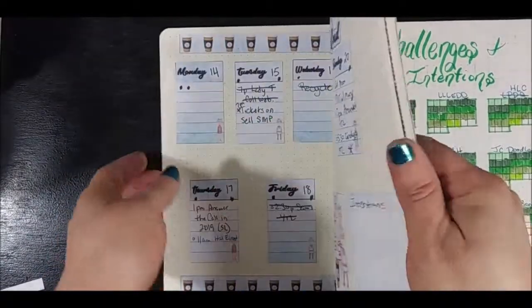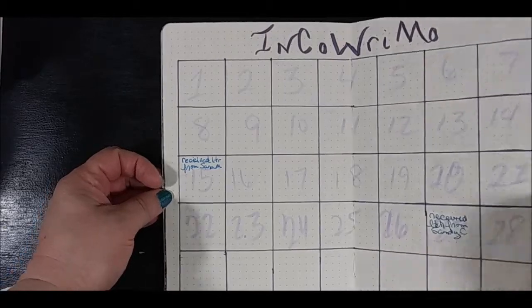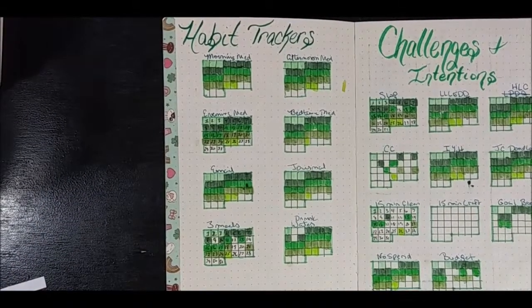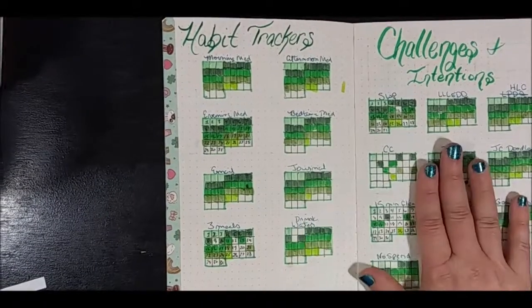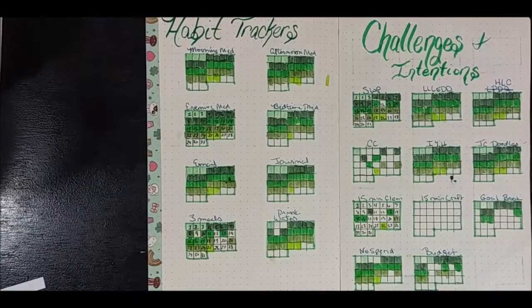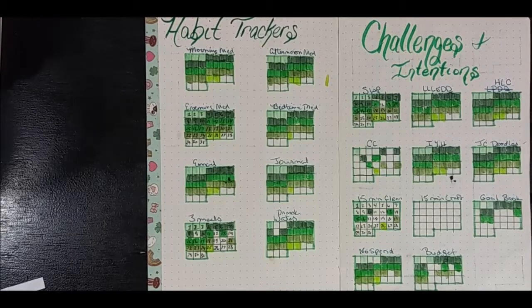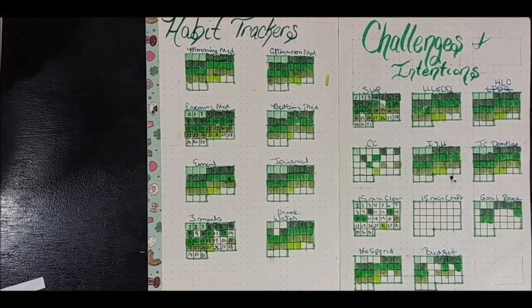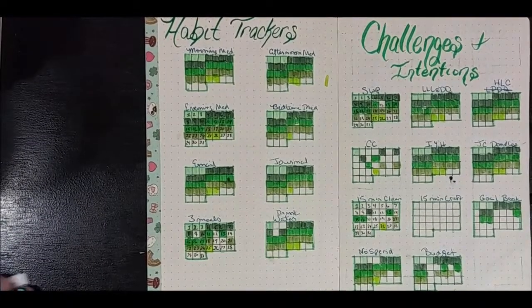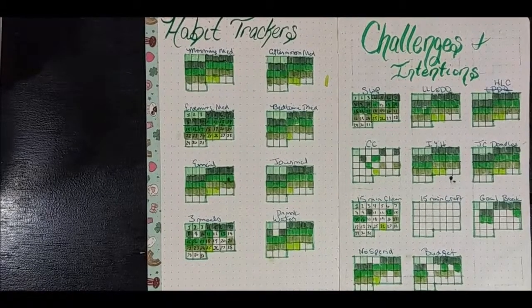I did do InCoWriMo but I didn't keep up with it very well — I was in a funk last month. I thought if I switched up the intentions by moving some of the habits over to this section, it'd make more sense, and that's what I'm planning on doing. If any of you have questions, Sam's got some great trackers — her cleaning tracker is a really interesting one. I'll leave that link for her video below. Always keep this in mind: you track what you want to track. Some people say after you've done something enough times, you should stop tracking it, which is true.